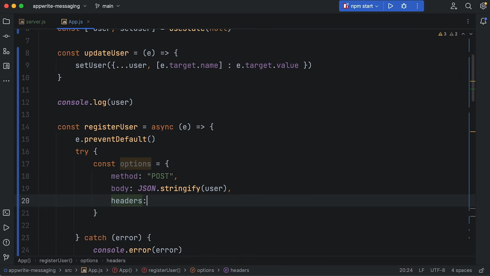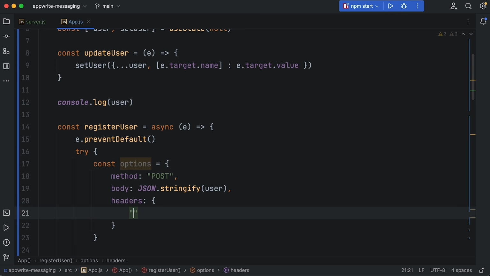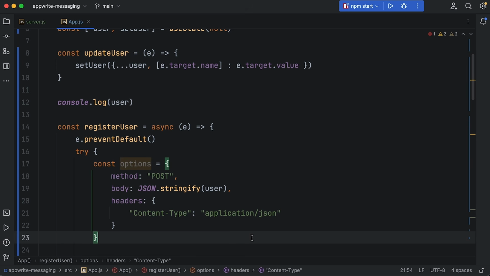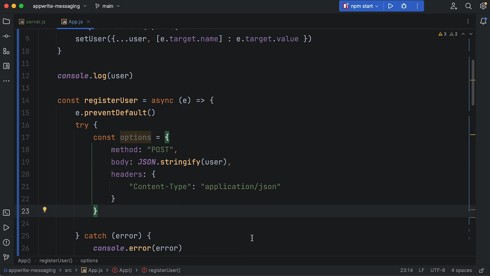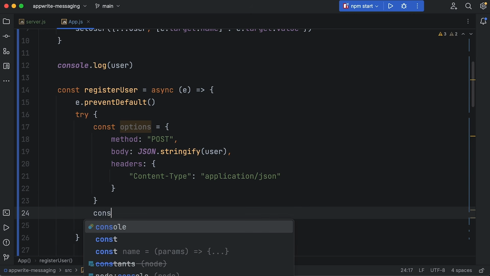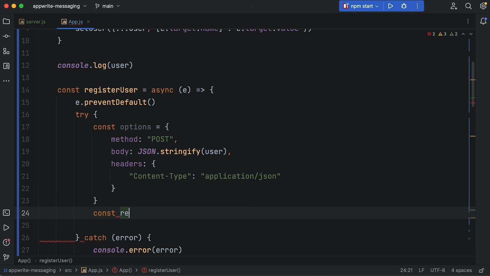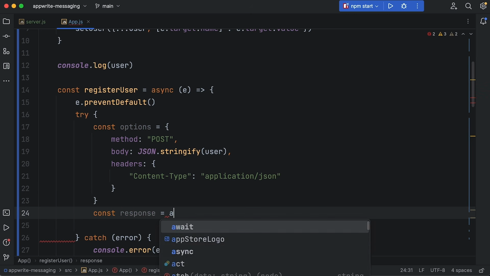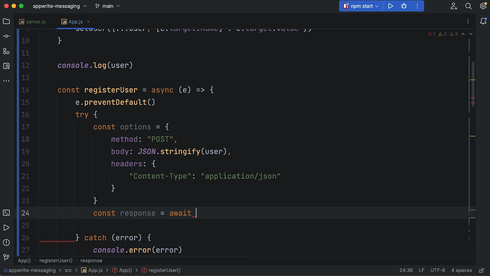So headers, we're going to do Content-Type and application/json. Okay, wonderful. So those are our options that we're going to pass through, and then we're going to send this over and get a response. So we're going to send this over to an endpoint.